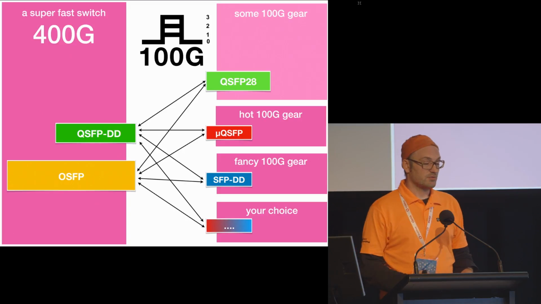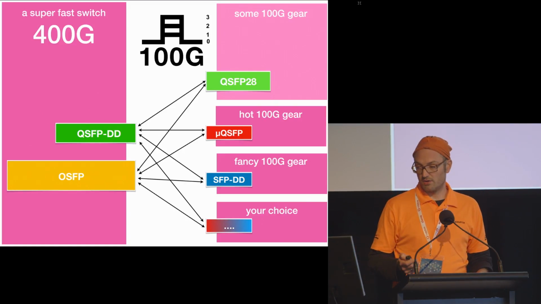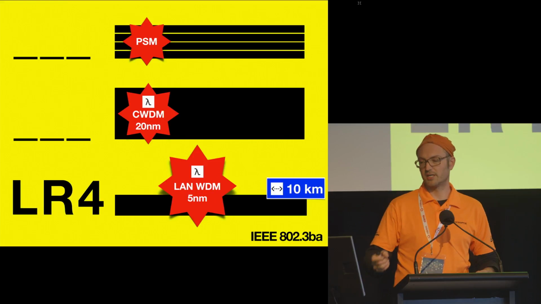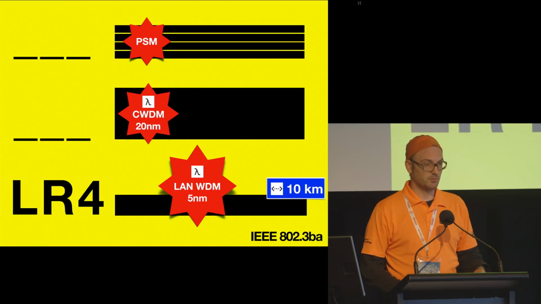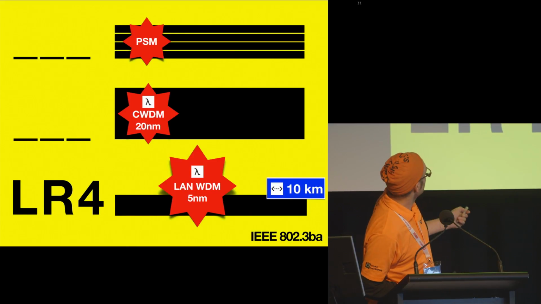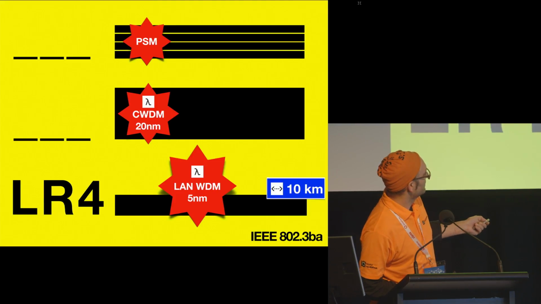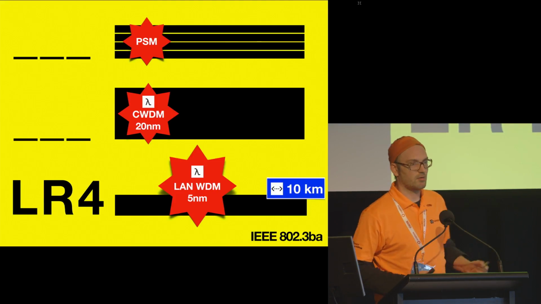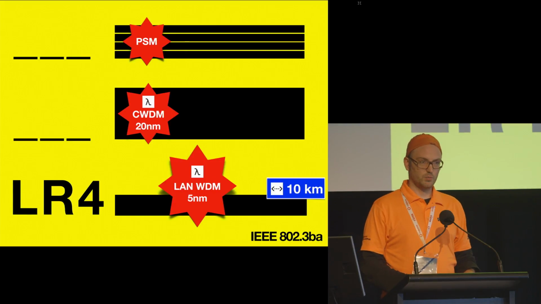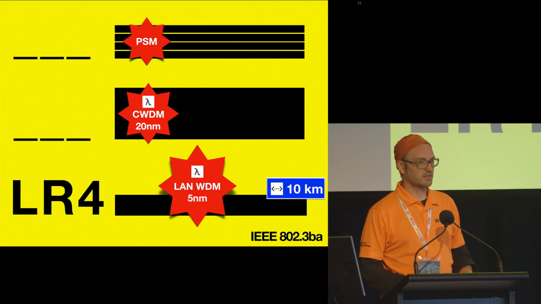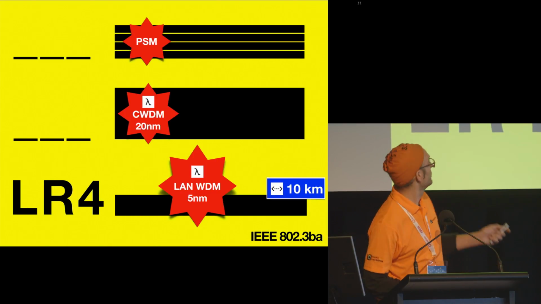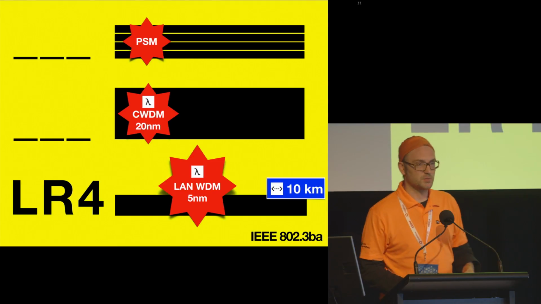Now, when it comes to IEEE and standardization, I would also like to do a recap to 100 gigabit, which is pretty simple. We're looking at single mode. The IEEE, back in the days, just defined LR4 as a standard, which is 10 kilometers, and the wavelength spacing is 5 nanometer. It's the LAN WDM. That's it. Technology-wise, other solutions are possible on single mode, like CWDM4 or CLR4, or even the parallel single mode breakout solutions, which you see up here, or 20 nanometer spacing.